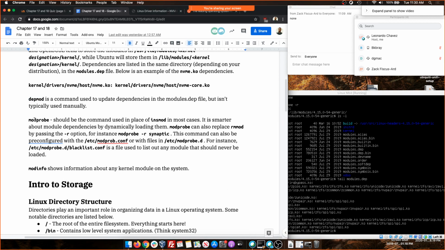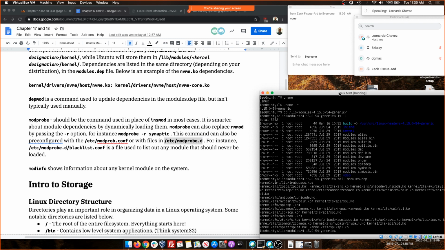Now, the last little bit, at least on this, is going to be the /etc/modprobe.conf file, or the /etc/modprobe.d directory, which contains additional files. So I don't think I even have an /etc/modprobe.conf, but if I were to have that file, it would have configuration pertaining to the way that modprobe should work.